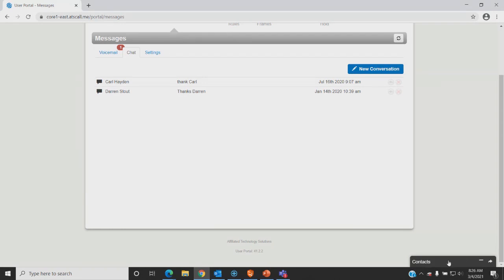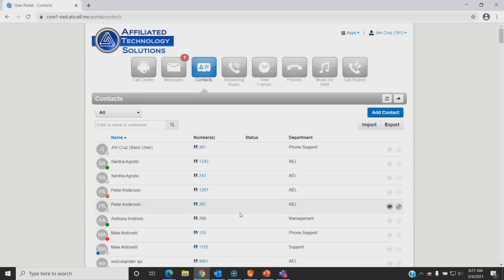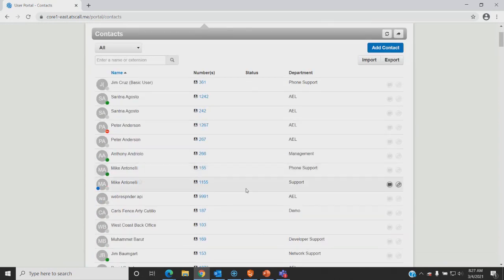So this Contacts tab is available for you at the bottom for every window along the top except Contacts. When you click on your contact window, the tab disappears, but now you're going to see a more expanded version of the Contacts tab. So again, you're going to see gray dot, green dot, red dot, Do Not Disturb status here. Blue dots showing us that portal is online and available. And as we go here, you're going to find again click to call capabilities. So you can just click on the number and it'll call it for you.